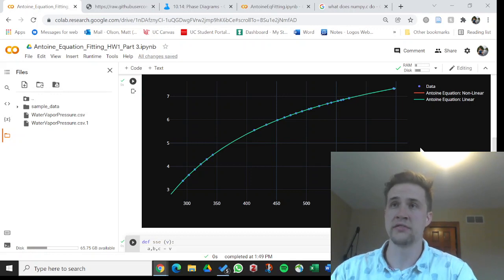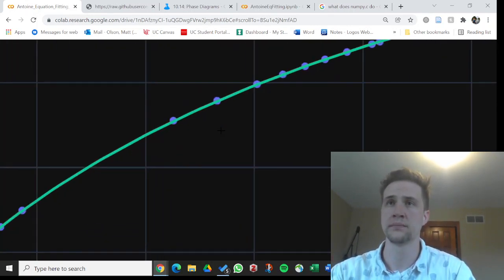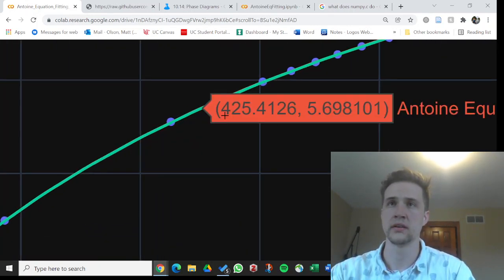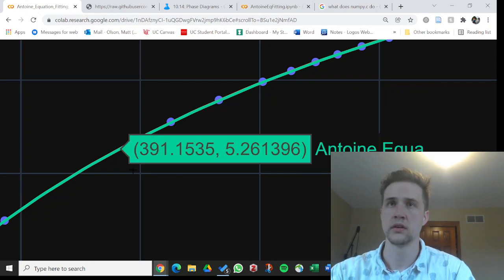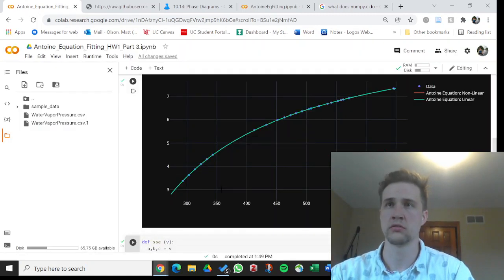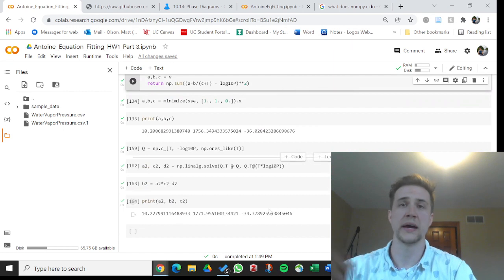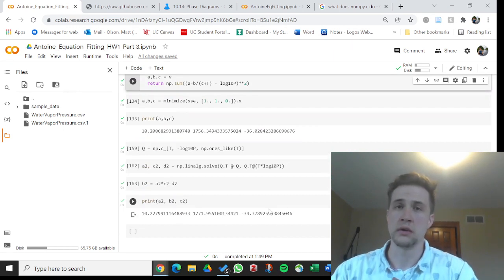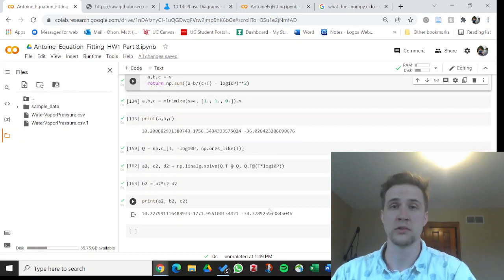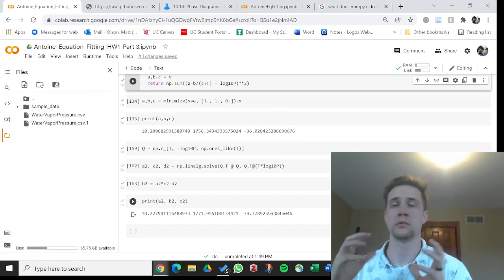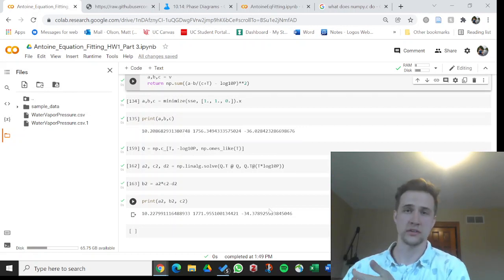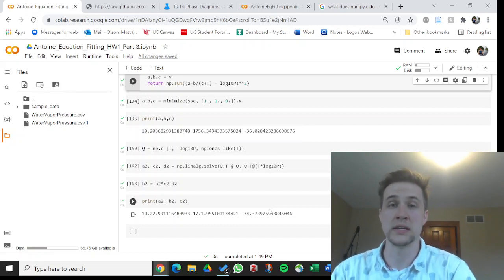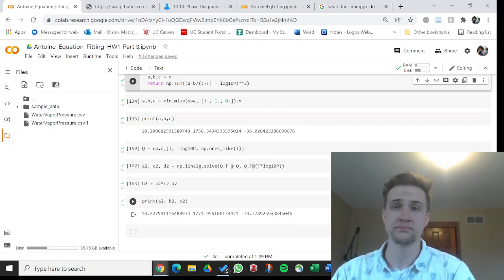That is great. So we have a very close fit of the data lining up, and that is great to see. That is what we were hoping for. So that is how we transform the Antoine equation through design multiplication of a vector equaling a vector in order to enable it to be used as a linear regression.